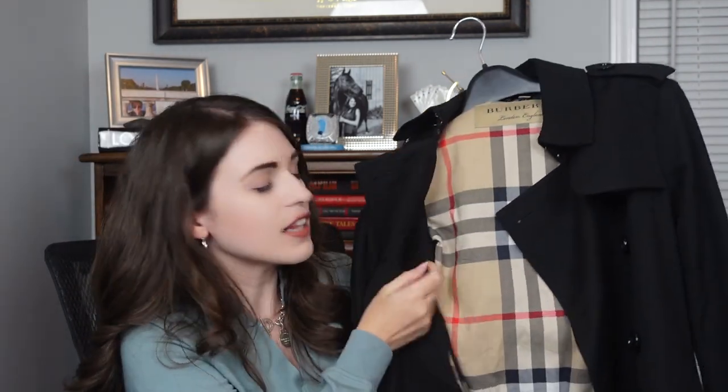If you looked at the thumbnail you'll have seen a Burberry bag — there is something in this dust bag from Burberry. This was another big wishlist item: a black trench. I was determined to find one at the outlet and I found this perfect black trench — they went to the back and got it for me. It's absolutely stunning with the classic Burberry lining, but in black. I wanted black because I don't really wear tan in the rain — I'd likely wear navy — and I already have a nice navy trench. I was told it was the Kensington, but after research I believe it's the Harburn, as it doesn't have the buckles on the back.